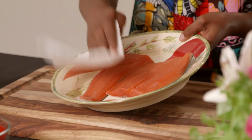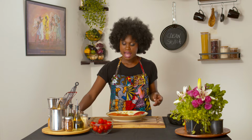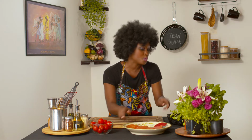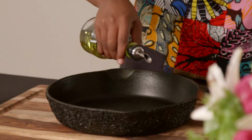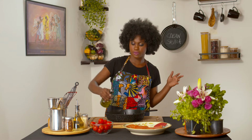And we're just going to pat them dry just to make sure there's no excess water. So that is patted dry. And now we're just going to lay them into our clean skillet. So we're going to drizzle a little bit of any high smoke point oil will do. A grapeseed oil, avocado oil is always nice, or a sunflower oil.